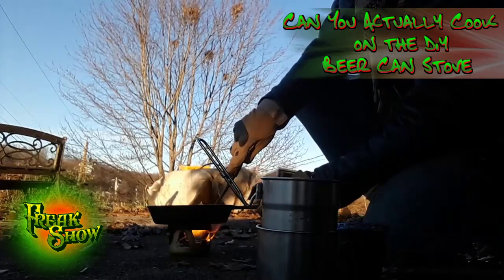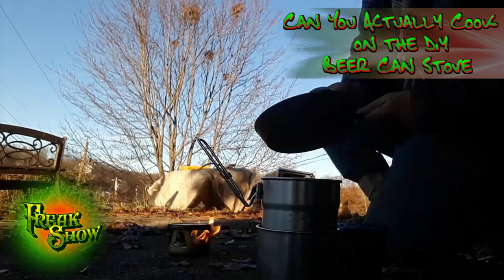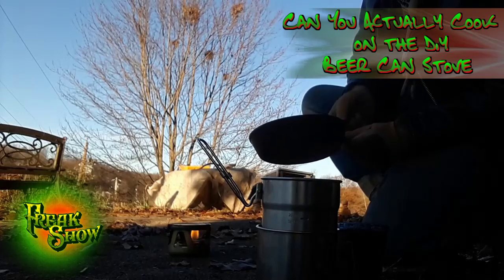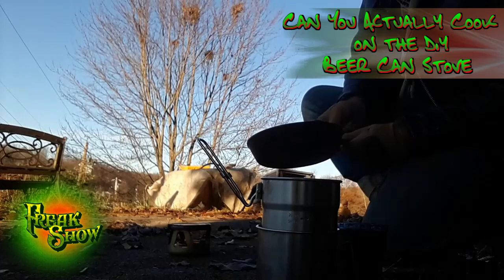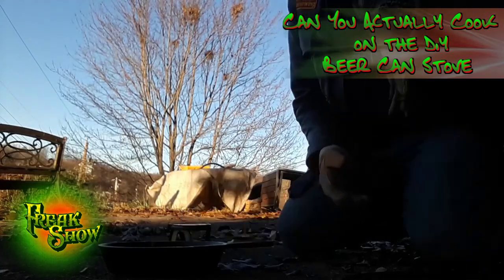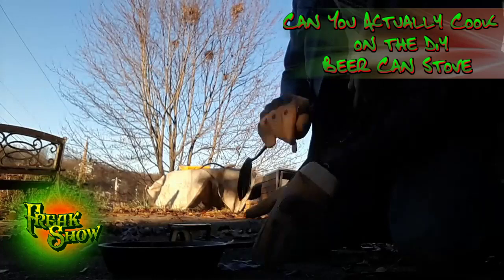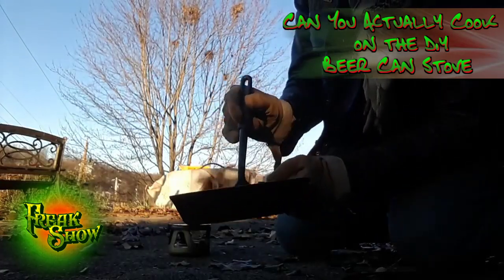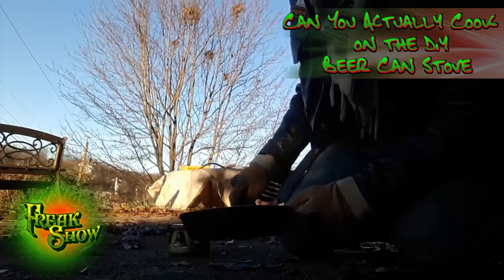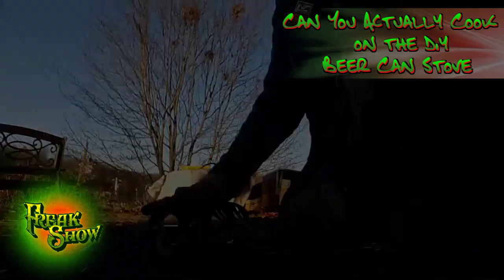My egg is almost done. I don't know if y'all can hear it sizzling or not. She's definitely sizzling. Something about an egg, something about an egg. So anyway, let me show you what we have. We have an egg. We have an egg over easy. That simple. And as you can tell, all the alcohol's gone. So, yep.